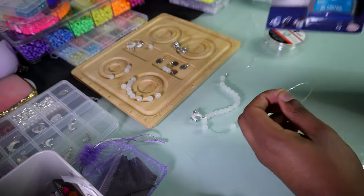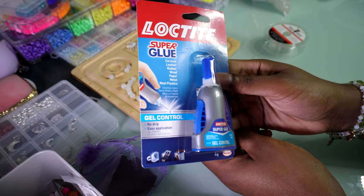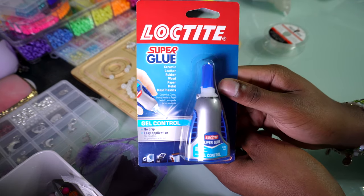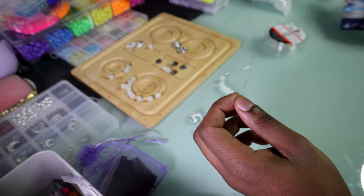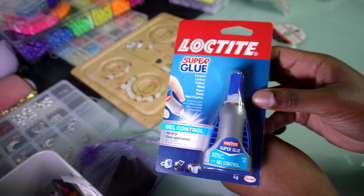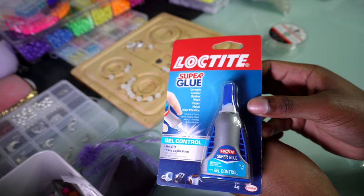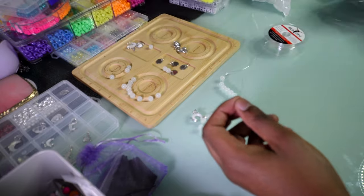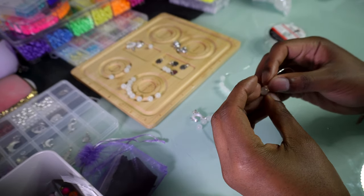Also, y'all, I got this glue right here. I got this on Amazon. It says it's a gel. It's supposed to keep it from, like, leaking and stuff. So we're going to try to put this on the knot and see how that goes. Because I know a lot of y'all said y'all want the braces to be glued. So I'm going to glue every last one of them, so you know that all your beaded braces from charmsbyprince.com will be secure.